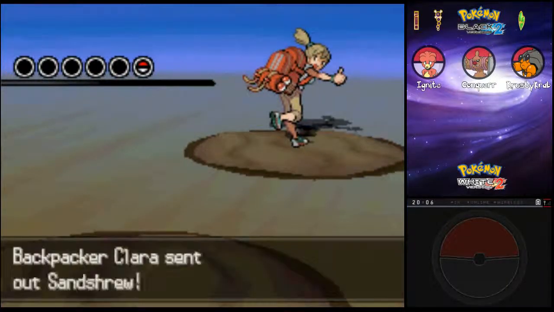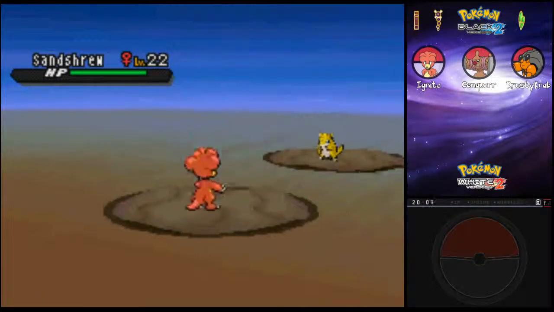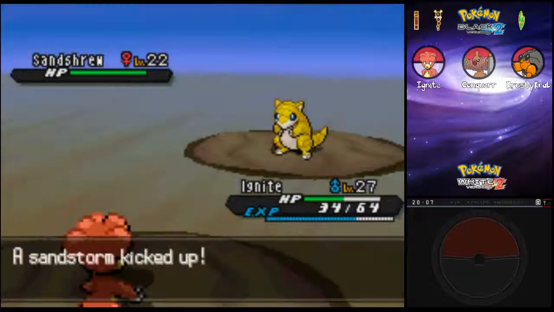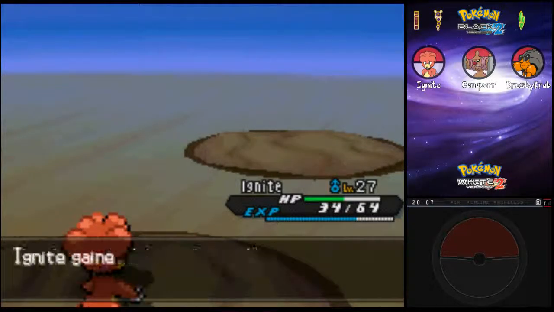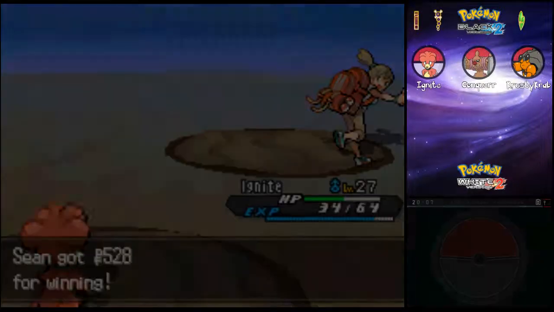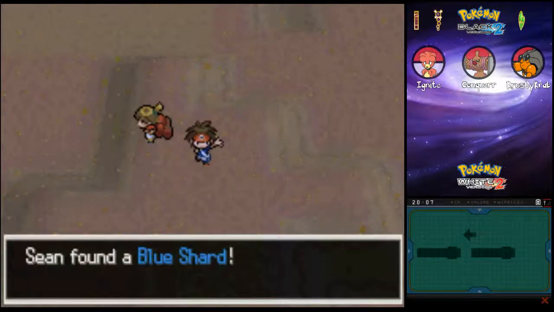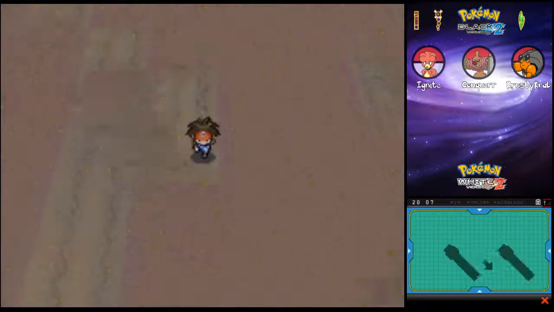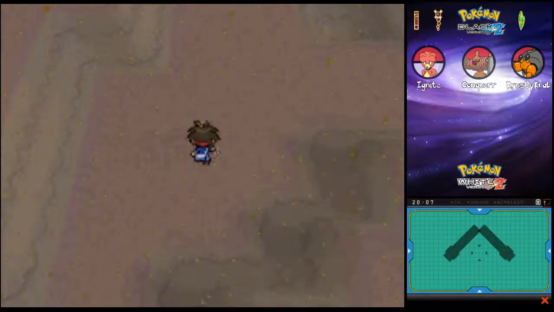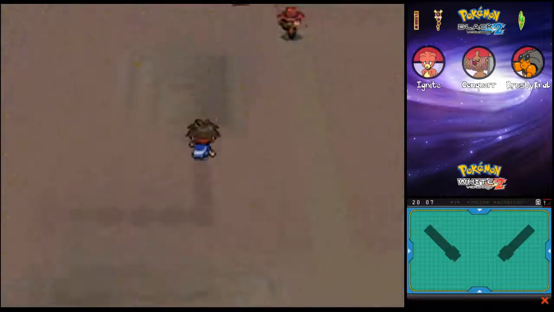Okay, so what do you have on your team, Clara? A Sandshrew. Cool. Sandshrew looks so much different in this generation, and I really don't know why. There are some Pokemon which have drastically changed since they were introduced. Obviously, I don't mean from like Gold and Silver to Ruby and Sapphire, because that was a pretty obvious change. But I'm talking about Pokemon like Zigzagoon. It looked pretty much the same until Gen 5, when it just changed completely. Looks completely different now. So the star piece there, useful if you come here just before going to Anvil Town.